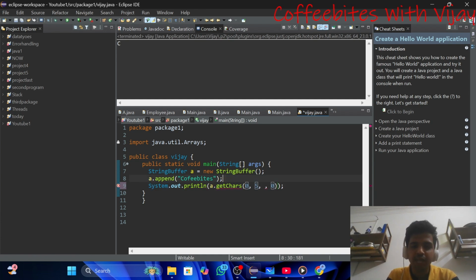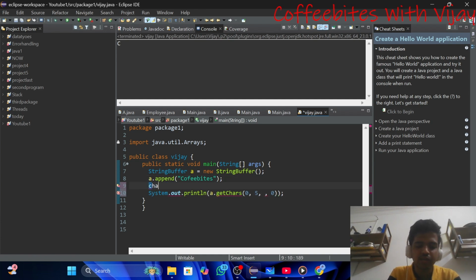Remember, it must be a char array. You cannot take any other destination. So I'll take the char array with name b equal to new char. Since coffee is of length 6, I'll take length as 6, and here I will specify the destination character as b.